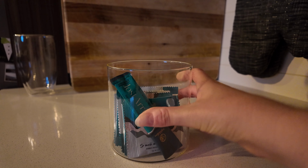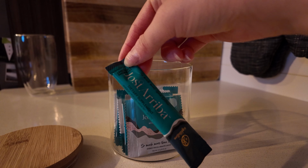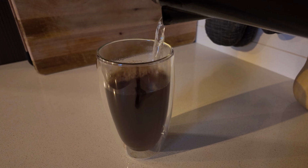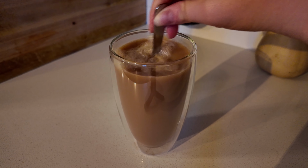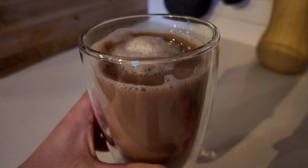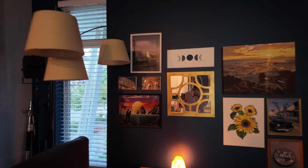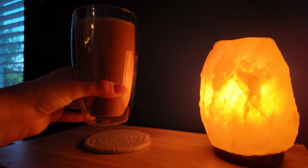I'm starting my day off, as I always do, with my favorite coffee drink called Just Ariba. In case you didn't know, I don't drink regular coffee anymore because it just makes me feel like garbage. Things like sweating, shakes, heart palpitations, anxiety, just feeling all around not awesome. But this stuff is so good because it has mushrooms and other cool things like L-theanine and ashwagandha to make my brain feel calm and energized and just overall really awesome. Basically like a superhero. Within like 20 minutes, I'm feeling so focused and it's just totally rocking my world.